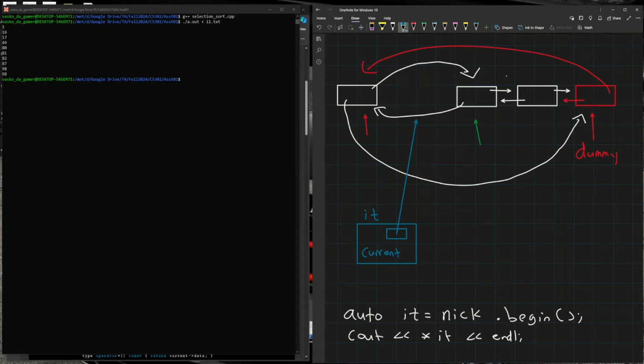Then IT.current really points nowhere, so you want to set IT's current to point to this node. Earlier, this was our second node in the linked list, so IT used to point to our second node. After we removed it, this node right here is now our new second node. It was our third node before, but because we removed the second node, that third node is now the new second node. So we set IT to point to that node, so it still points to the correct node, the second node of the list. That's the result of this delete.